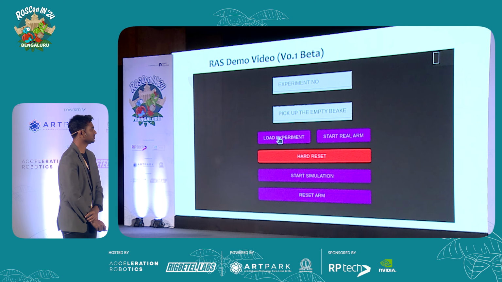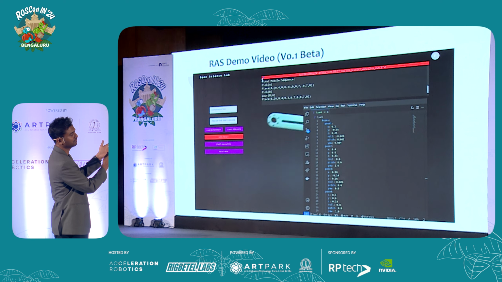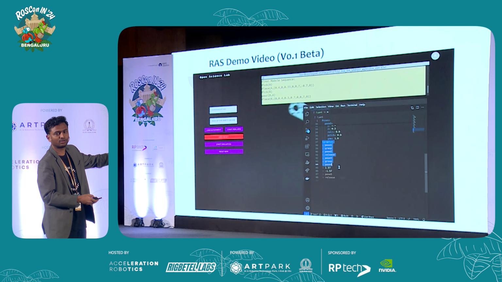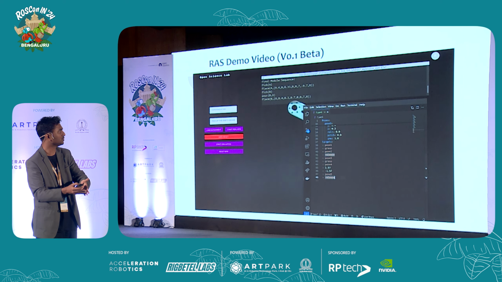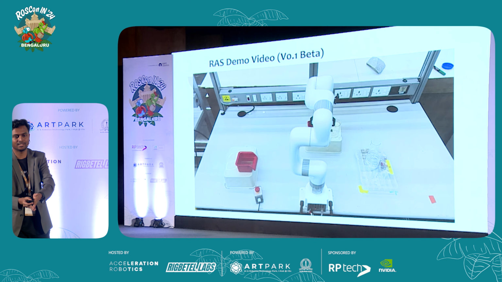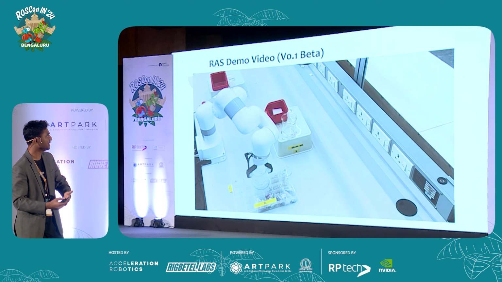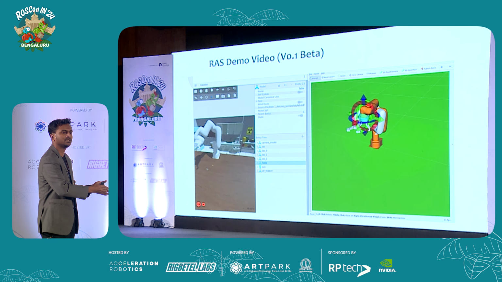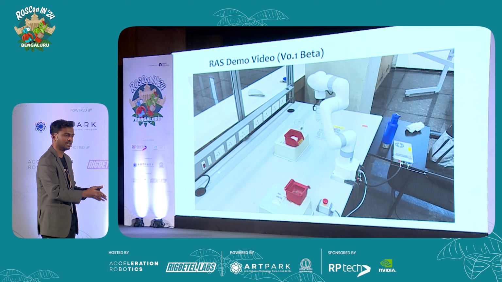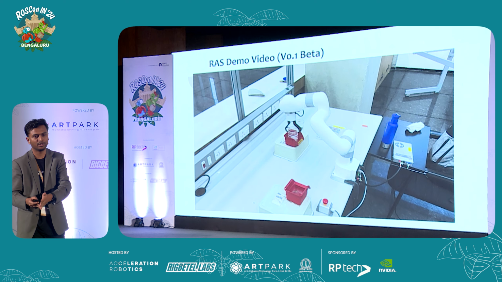You click on load experiment. So we have a natural language processor which is interpreting what you said and converting that into a structured text so that the robot understands. You can see it generated a config file with what you want to do. You want to go to a pose 1, you want to grasp, you want to go to a pose 2, you want to pour, you want to place something, go to another pose. So it will just generate all those sequences automatically. And it will run in simulation, it will do the path planning, it will do the grasping action. And once all of that is done, it will transfer that to the real robot and it will execute that.